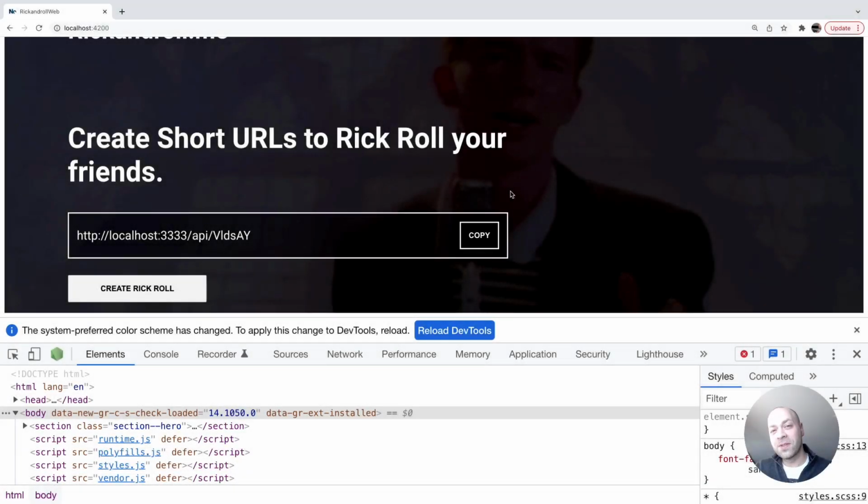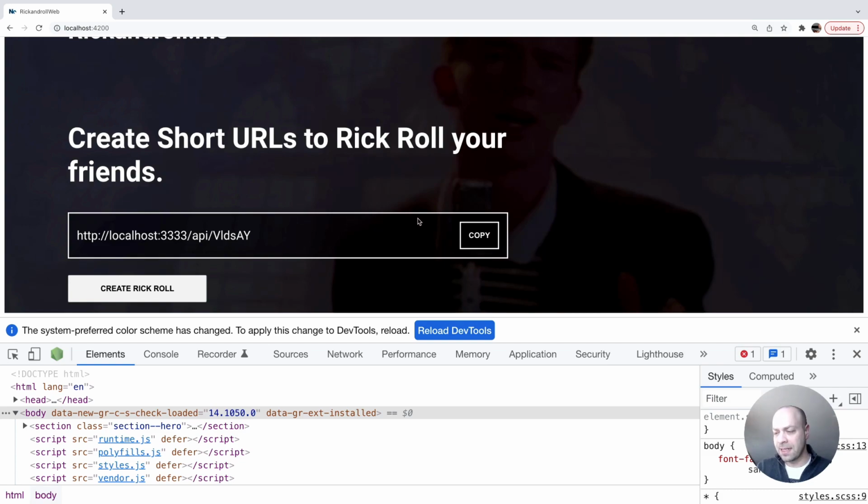So in yesterday's web dev tip, we set up a copy button in preparation for the user being able to copy the short URL that they're generating, but we didn't actually create the functionality for that, it's just a button. So we need to set up an event listener in our TypeScript code so that when we click that, we're actually going to copy this text, this URL, onto the user's clipboard.